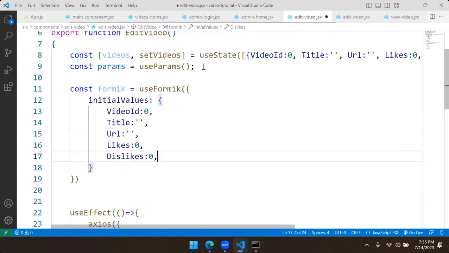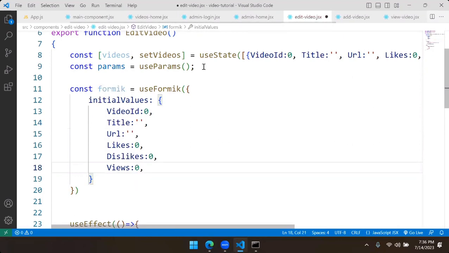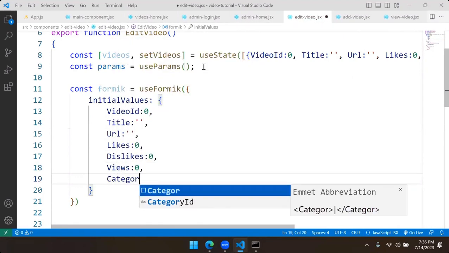Here one more we need to implement: views, and category ID.